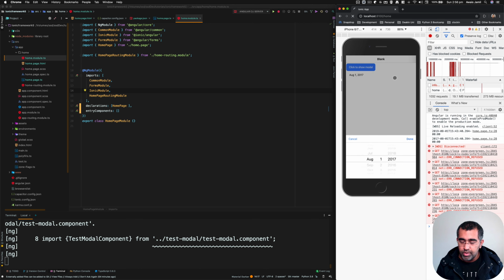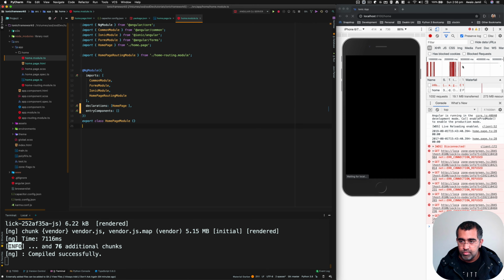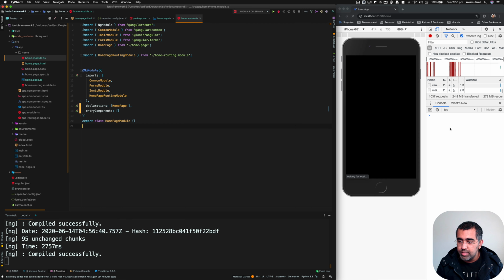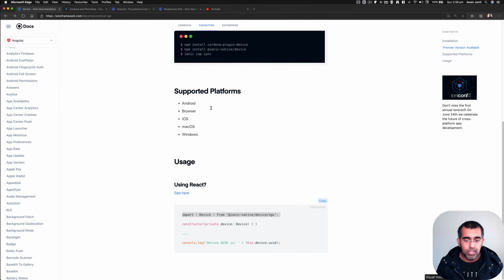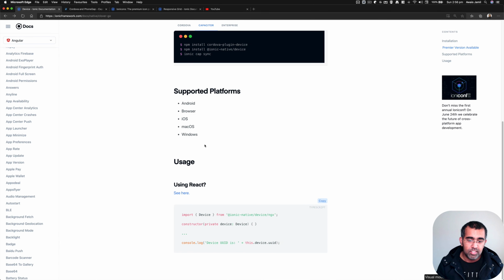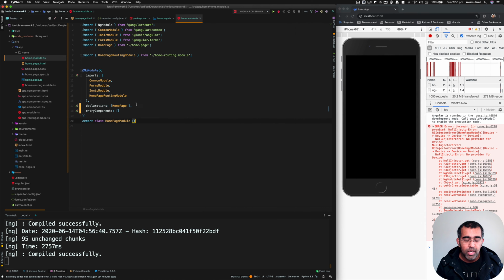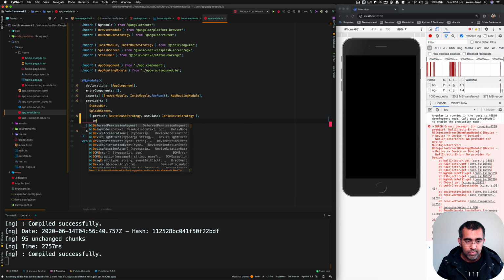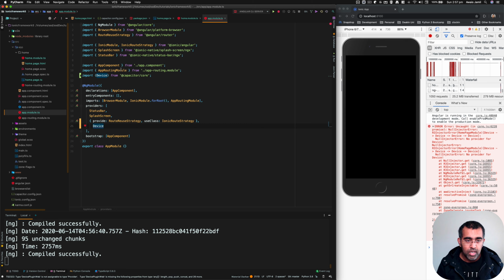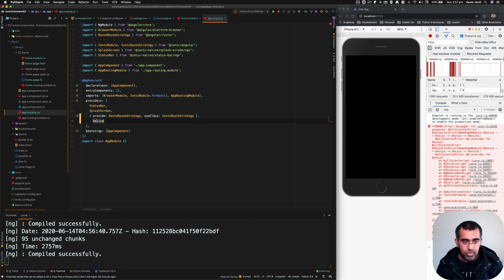And now if I refresh the application, I should be able to see the device user ID. So it says null, okay, null, no provider for Device. That's all right. Here, the documentation doesn't tell you, okay? So what we need to do is go to the app module, and in the providers array, we need to define Device as, now this is coming from Capacitor core. We don't want to do that.